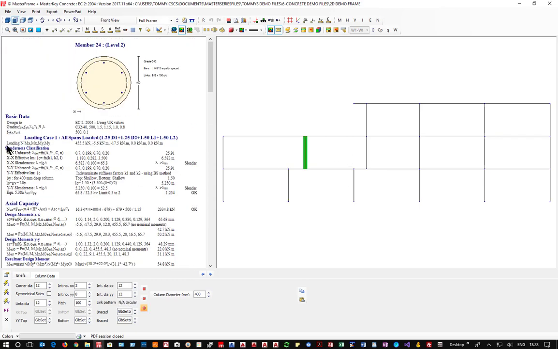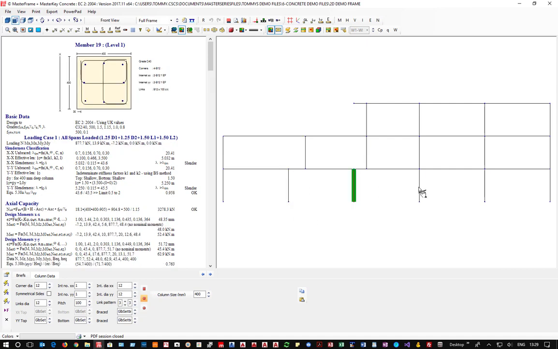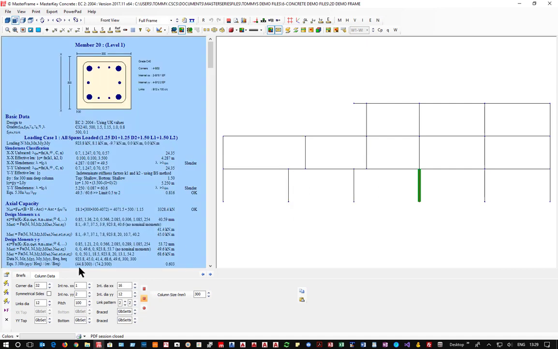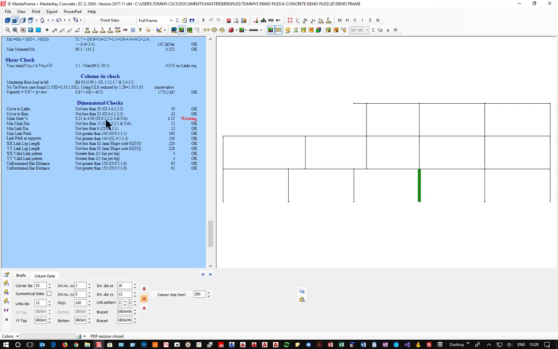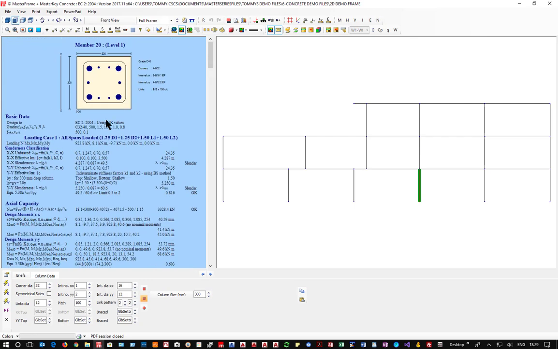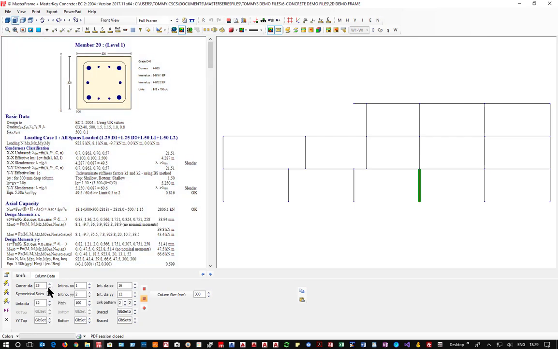If I remember, we did this one as a column, a circular column, and again it's coming in as slender due to the effective length functions, which is quite onerous. And this one, well, this one's not happy. And why is it not happy? Because somebody was playing around with the reinforcement, and we now have too much reinforcement. Of course we got too much reinforcement. Let's drop those down to 25s and 20s.